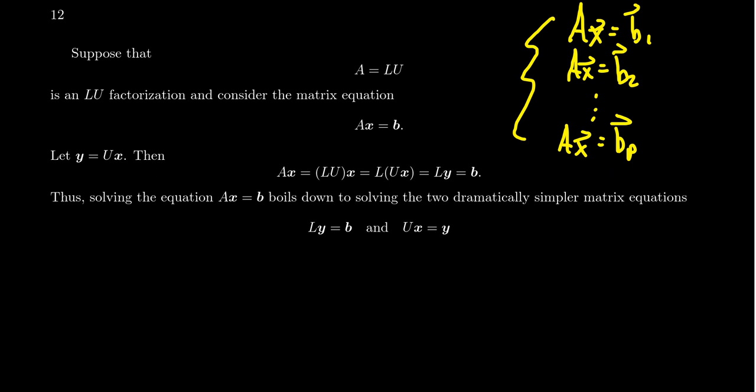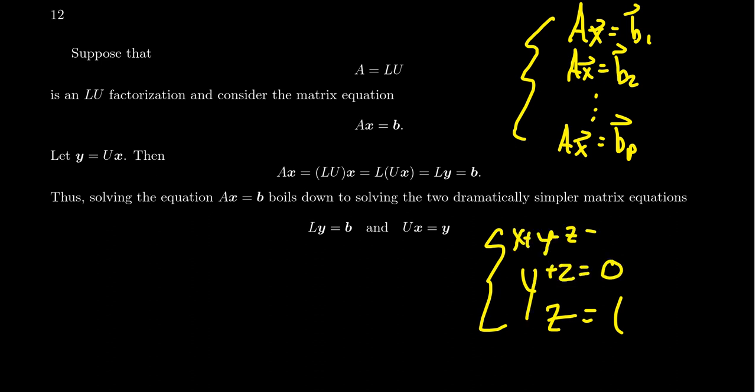So let's talk about how LU factorization could potentially be a cost savings device. We have seen the convenience of solving an augmented matrix in echelon form, or when that matrix U is a square matrix, we would call this the upper triangular form. It's an upper triangular matrix. And when you have an echelon form or an upper triangular matrix, back substitution saves the day. It's very easy to solve a system of equations that looks like Z equals 1, Y plus Z equals 0, X plus Y minus Z equals 2 or something like that. This would be a very simple system of equations to solve.